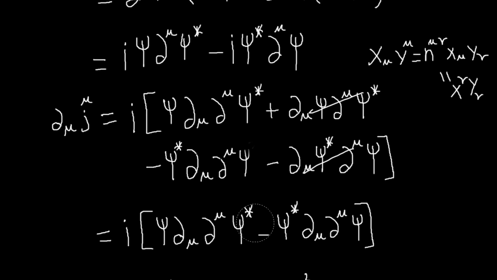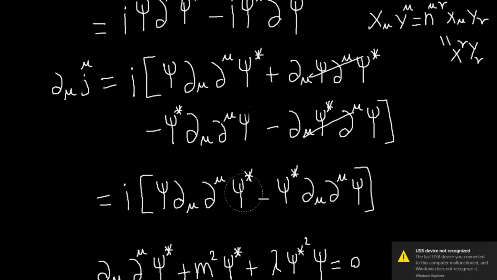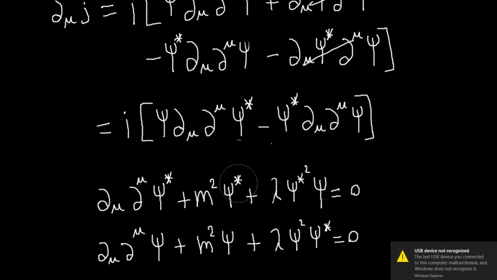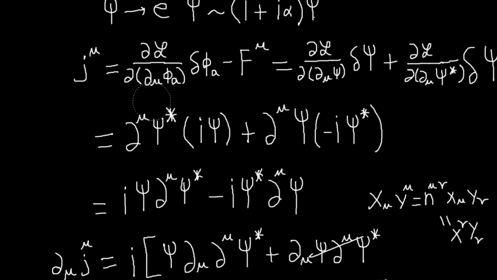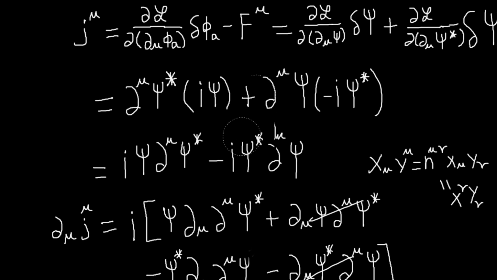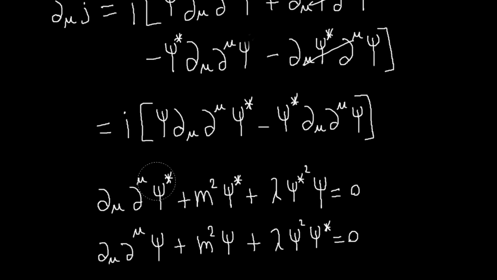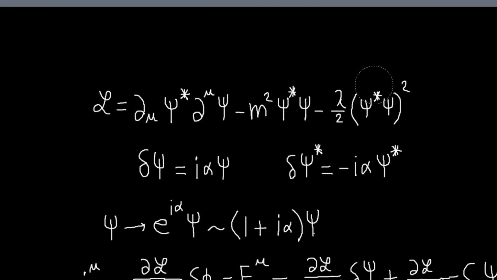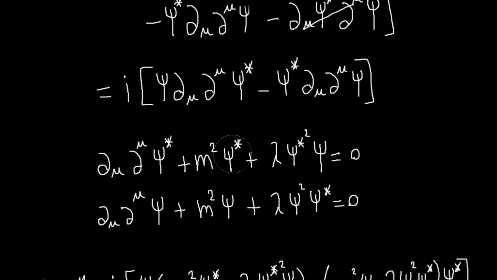So we can't do anything else with this yet. So now, if we calculate the equations of motion, we will get these two equations. We already have dL/d(d_mu psi) and dL/d(d_mu psi star). So in the Euler-Lagrange equation, the first term will be d_mu of this, so it'll be d_mu psi star. And then the derivative of the Lagrangian with respect to psi is just negative m squared psi star minus lambda psi star squared psi. So you'll get this. You should probably work it out. But yes, we get this, and then we can just take the complex conjugate of this to get our other equation of motion.